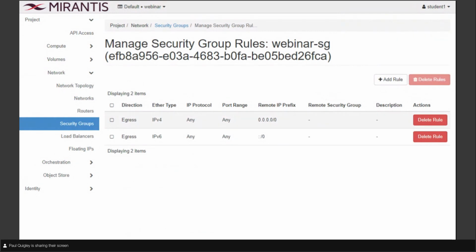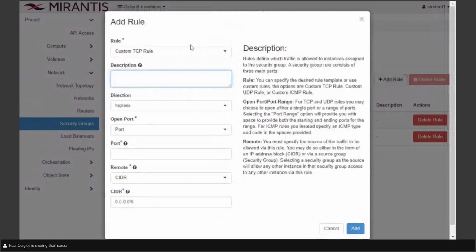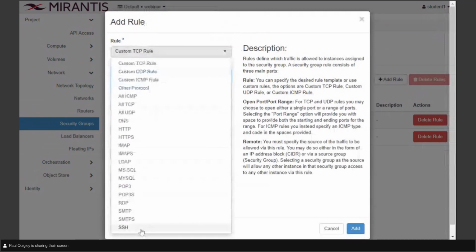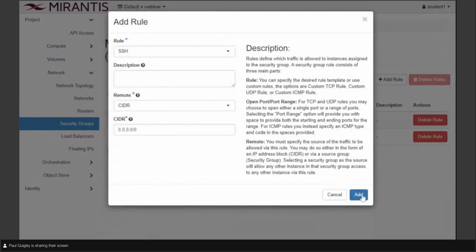So egress IPv4 or IPv6, the instance can talk outbound. We're talking packets at this point, and packet filtering. There are no ingress or inbound rules, so I can't talk to this instance. If I want to SSH, it's as easy as selecting SSH and clicking add.